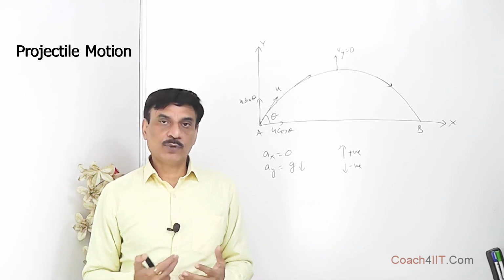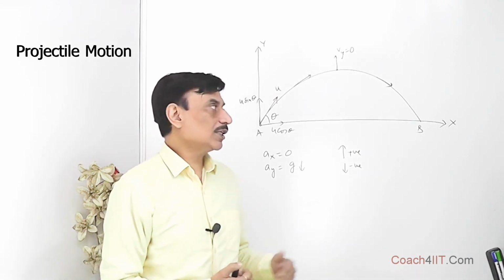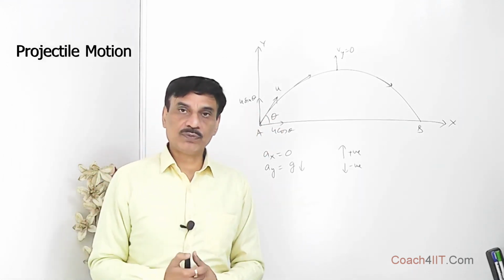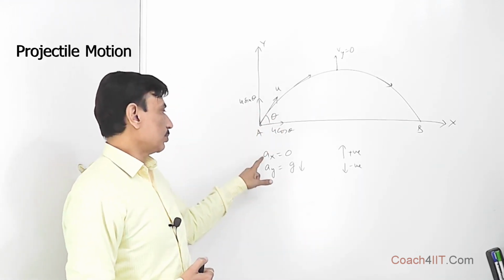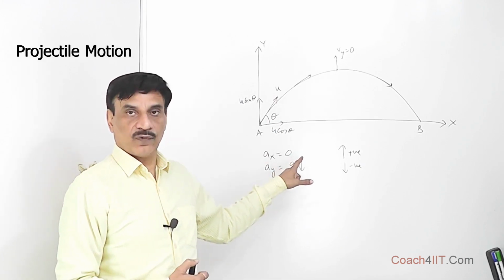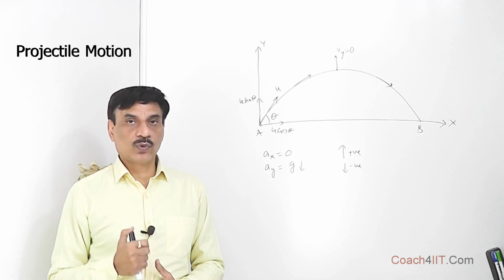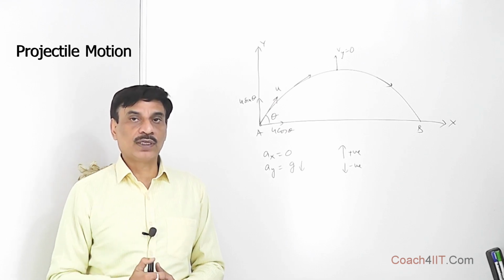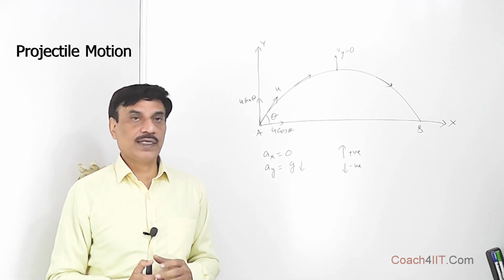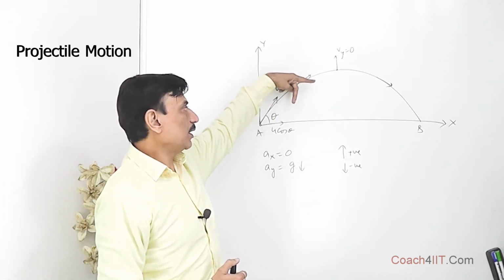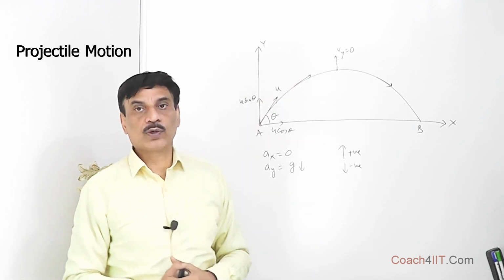So generally, most of the time, first we shall be breaking this velocity into two components along the x-axis and along the y-axis. Apart from this, we have to remember that acceleration on the x-axis is equal to 0, because there is no force along the x-axis. The only force applied on the body is by the earth, that is, the gravitational pull, and it is purely vertically downwards. As a result, the component of this vertical force along the x-axis is equal to 0.